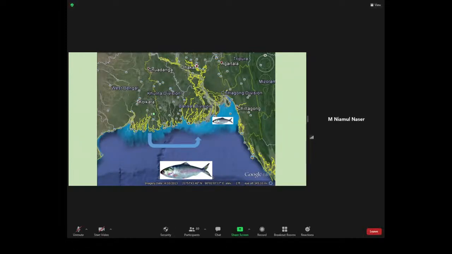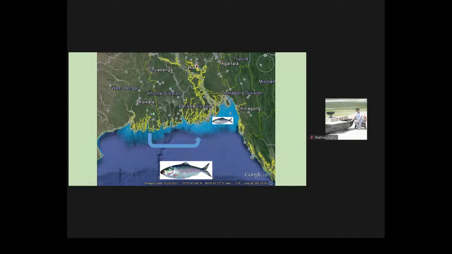We did another research with the country during these places, that basically the Hilsa stock usually stays very close to the Sundarban area. That was one of the lessons that we learned, and that is the fishing for both countries. It is beyond Sundarban, around this area, but during the migration period they usually move towards the Meghna estuary or towards the Bhagirathi river estuary. So that is the thing.